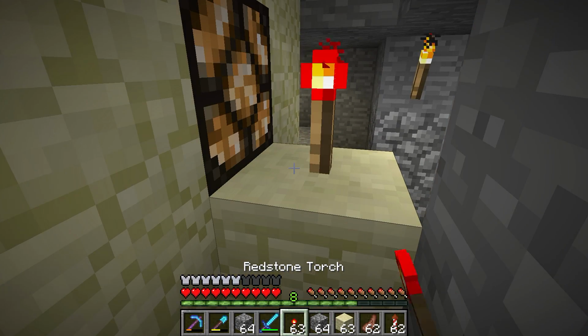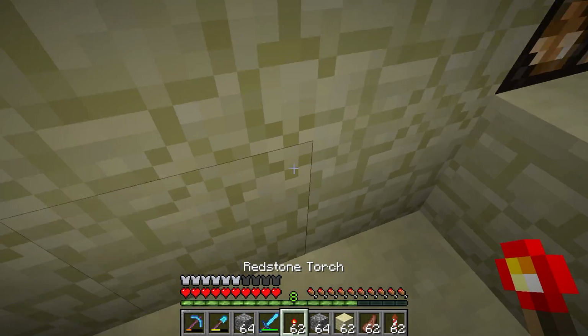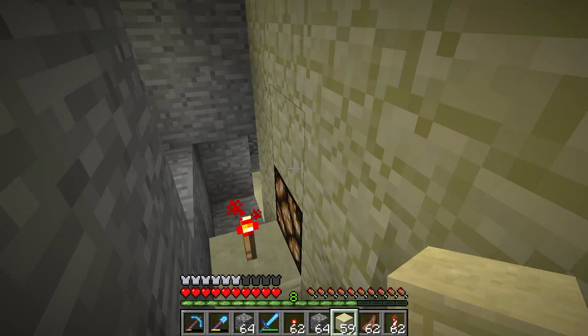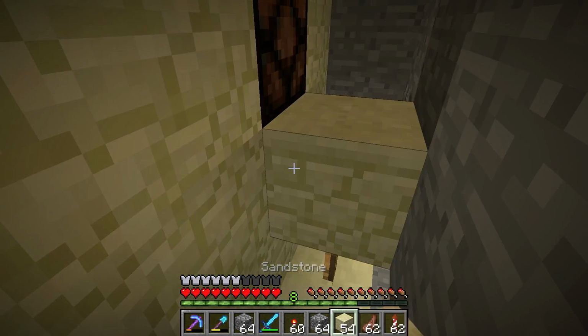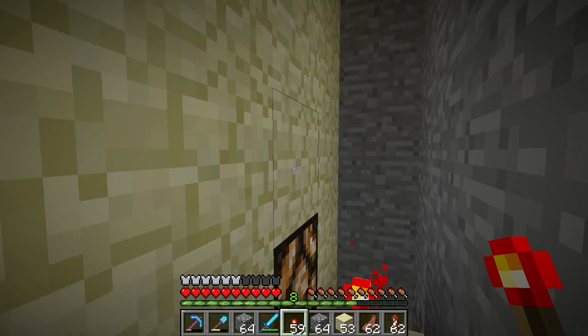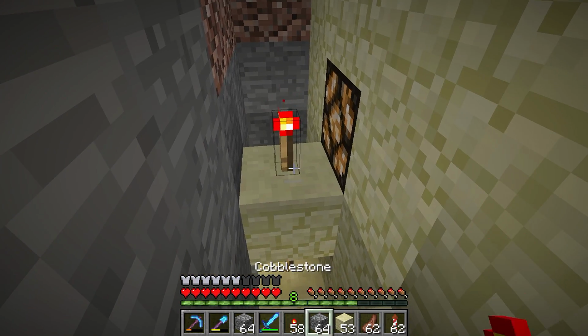All right, so something like that, and like that, just torch tower. See, torch towers are easy to control at the end of the day, and as long as we sit this perfectly, this might work out better than I thought. Oh, perfect. So there's a three gap between each of the redstone lamps, and as you can see, that is turning out to be perfect.